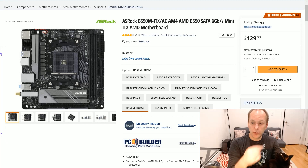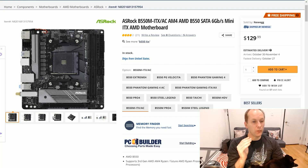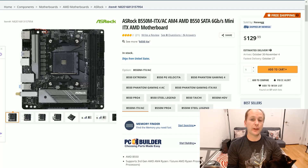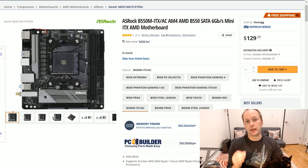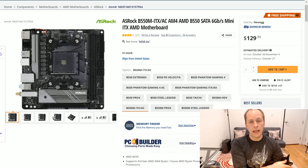We're going to round it out with a couple of ITX boards — we're joined by Mr. Bear here who has decided he will not let me record without snuggles. Now, ITX boards are very, very small — this is for small form factor builds. If you're not familiar, they typically have one PCIe slot and are intended for very small form factor builds. I'm not an expert in these boards, but people really wanted to know my opinion, so I went out and did research — looked at VRM testing and feature sets for each one.